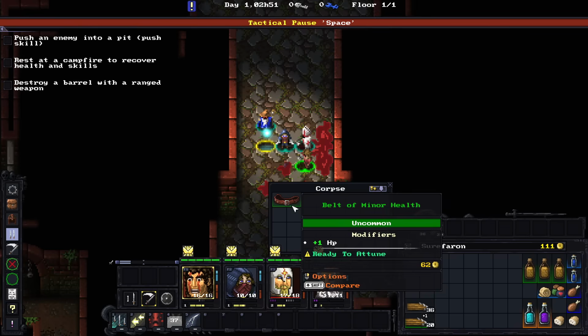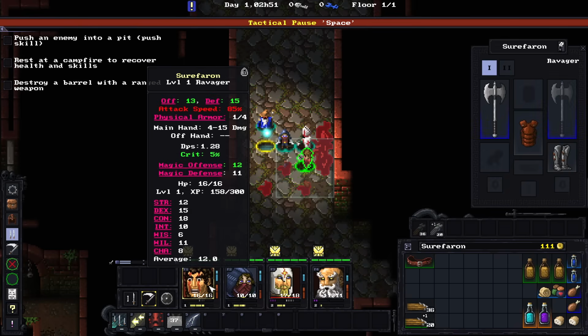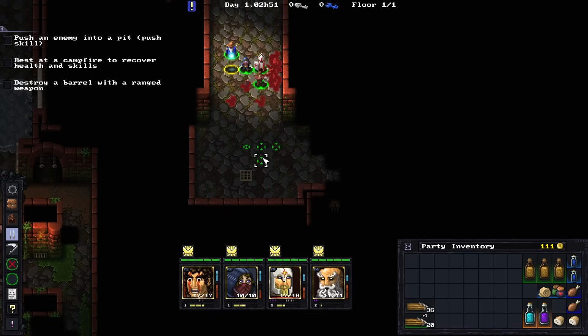What do you got? A belt? A magic belt. A belt of minor health. Good stuff, just in case we've got some prospecting in our future. Let's go ahead and put that in right there, because I feel like our tank is probably the guy that needs more HP for right now. Get himself all set up.